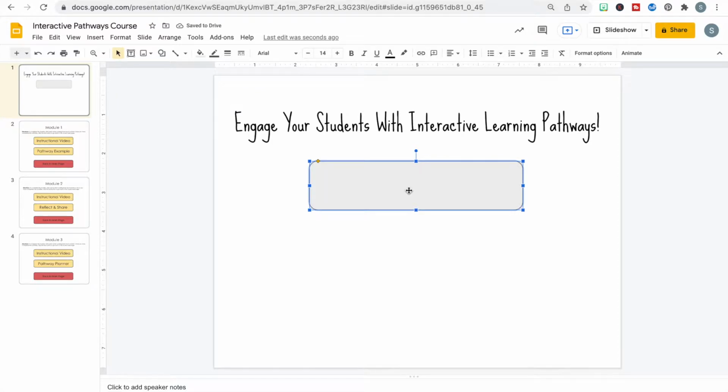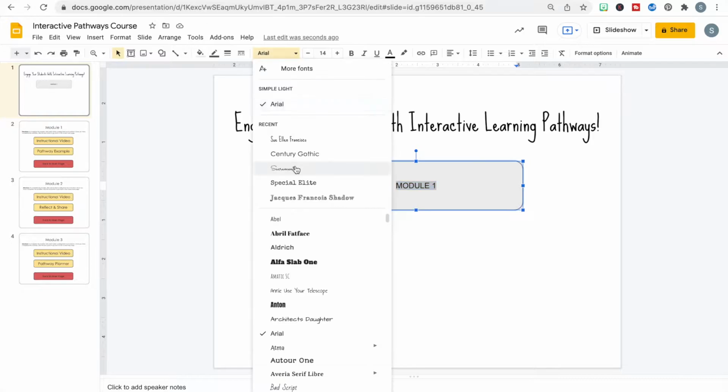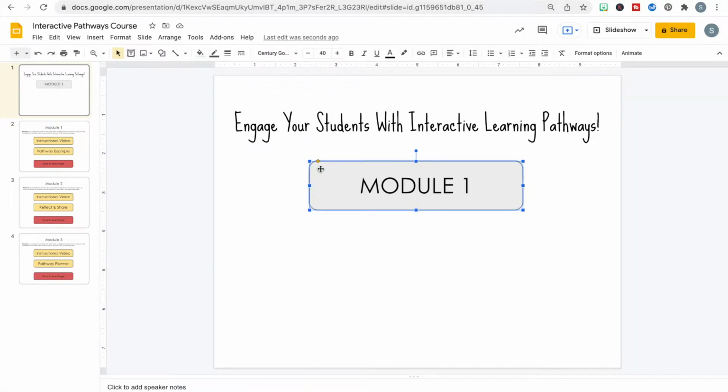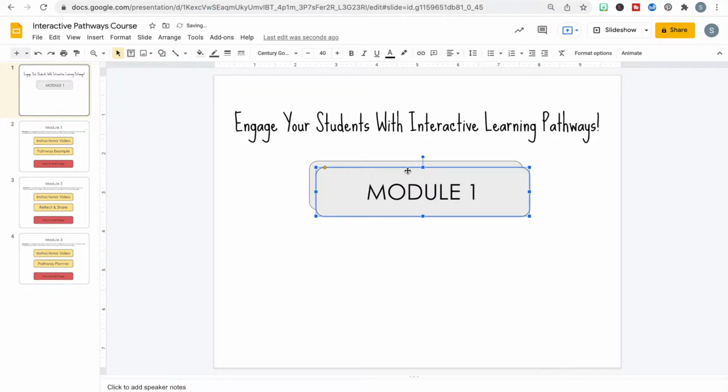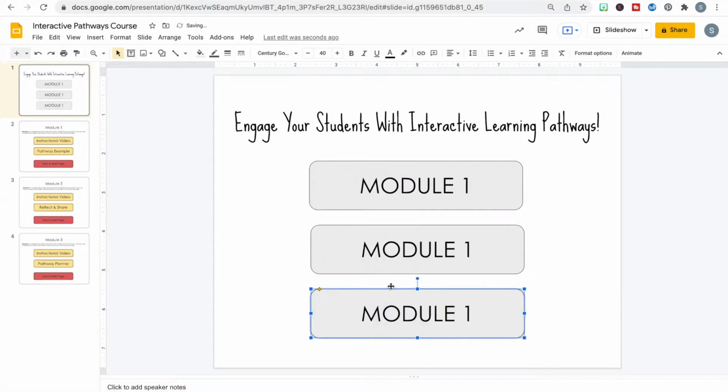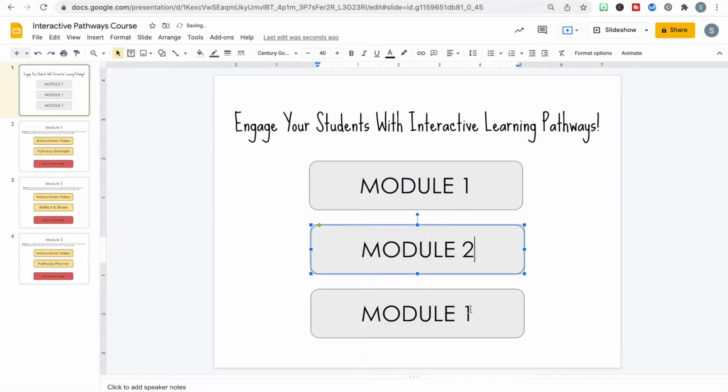And I'm going to type in Module 1. And again, now you know you can change colors of the buttons and do all of those fancy things. I'm going to save time and just continue to move on. Just like last time, we're going to copy and paste this button to save ourselves from having to reformat. Now I just have to switch my numbers, 2 and 3.